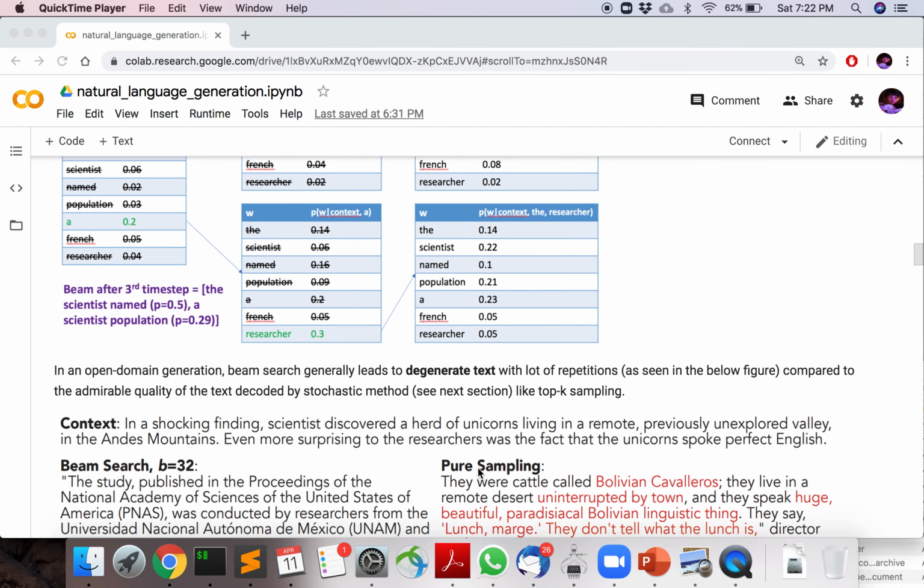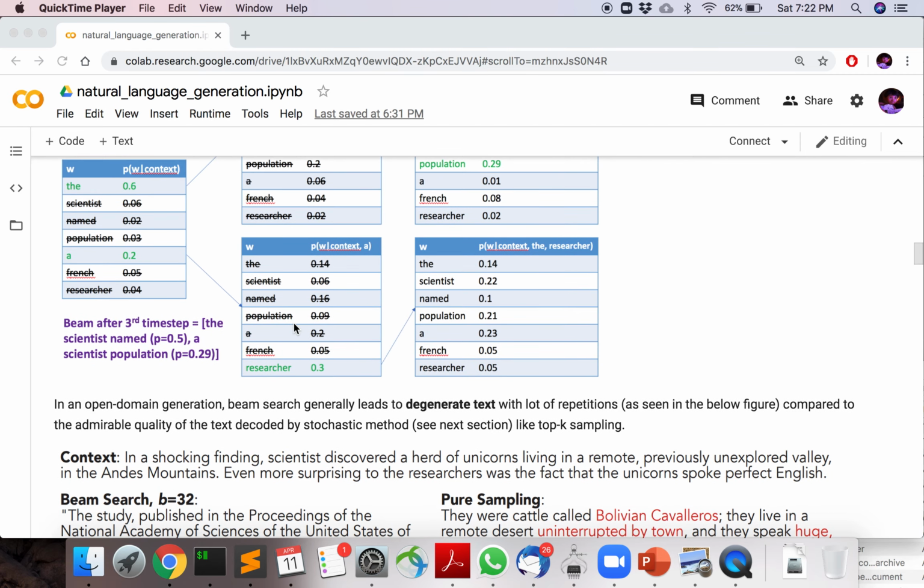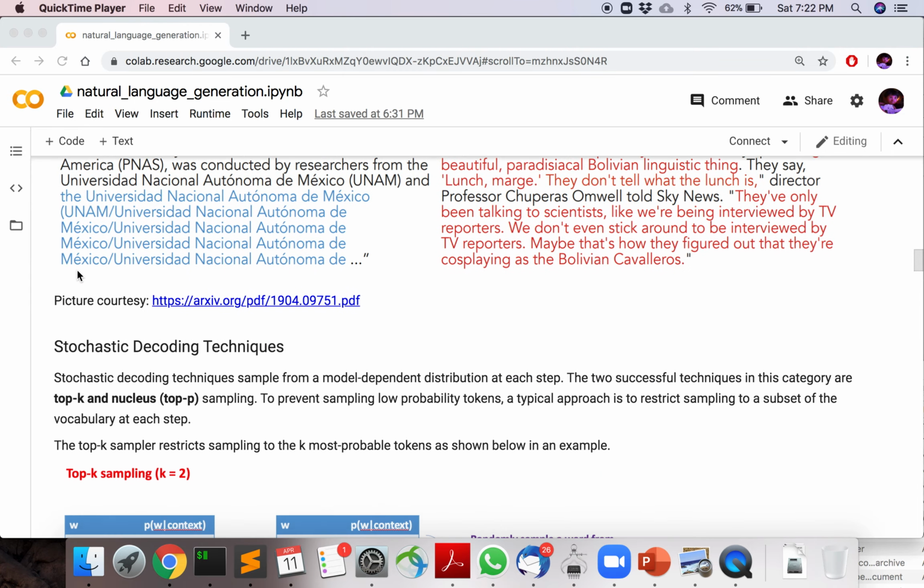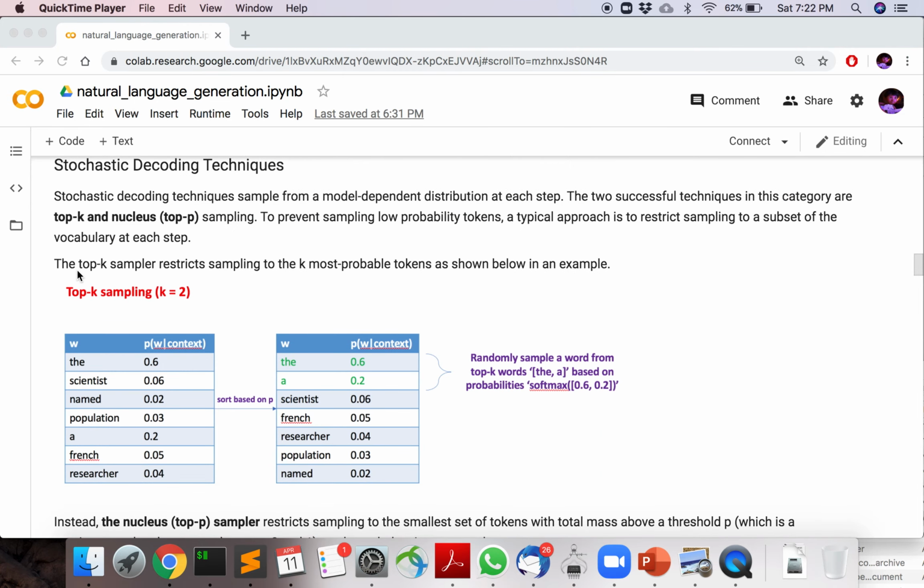In pure sampling, we consider all the words in the vocabulary to do the sampling, but we can restrict the vocabulary. In top K, we restrict our sampling to just the top two words in the vocabulary, the and a, and we sample from that. So these two methods vary in the way we sample from the distribution.